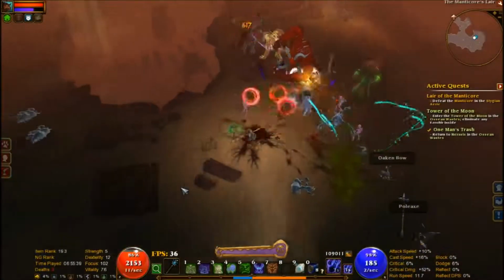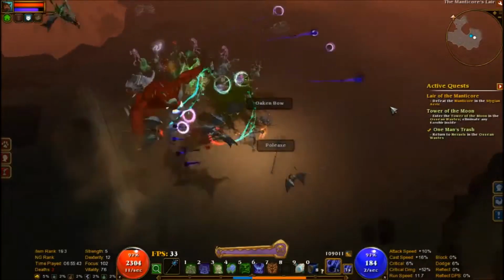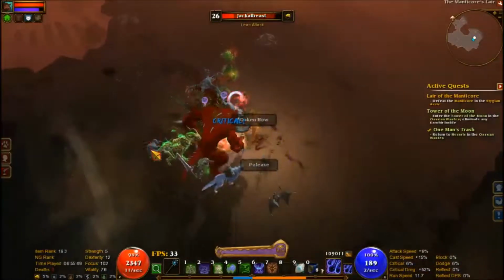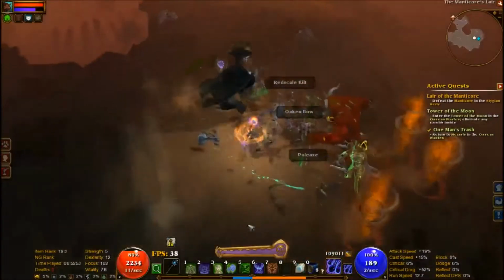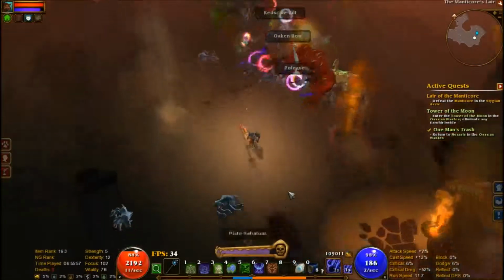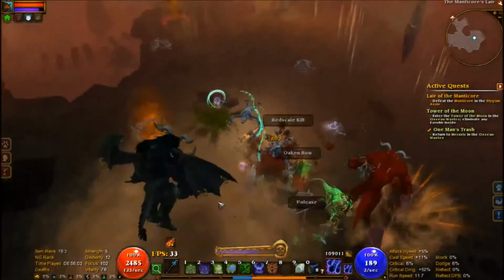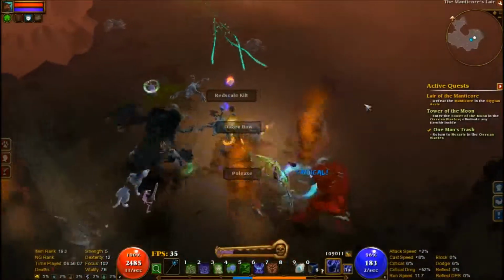There we go. Manticore. Ancient Beast, Wing Buffet, and Ground Slam. And if I can keep him fairly stationary, like this, his health should go down pretty quickly. But then we get Manticore's mate, which is bad news. Not much harder or anything, but it is an extra target. Just gotta dodge the rocks, dodge the hurricanes, dodge pretty much everything. Shoot some stuff at them.